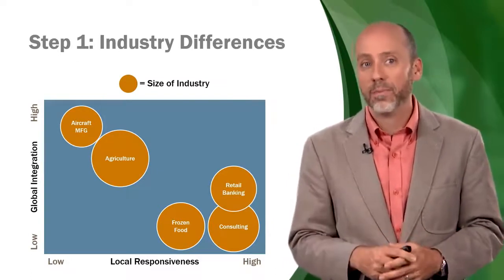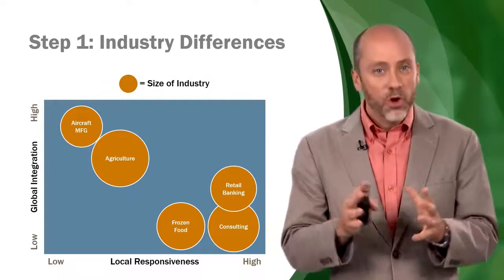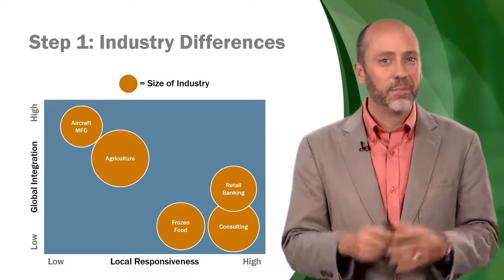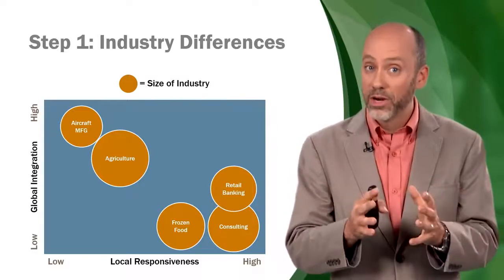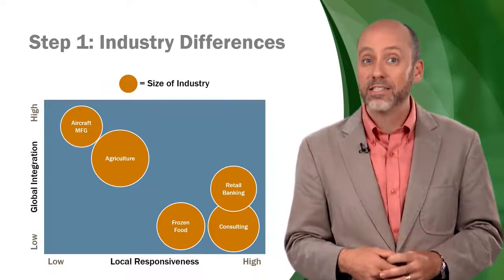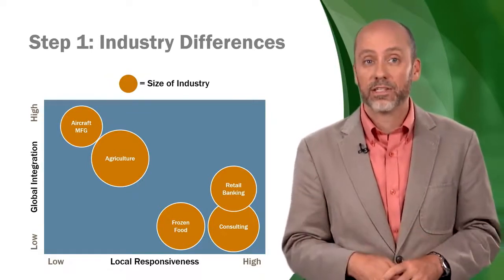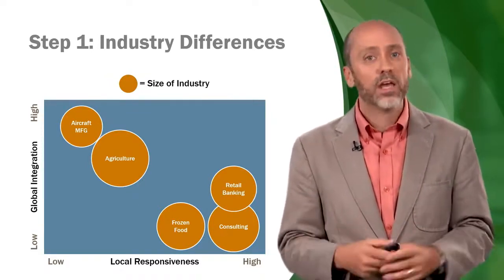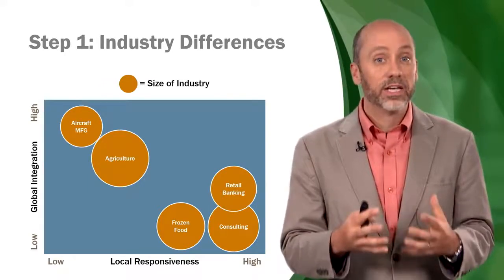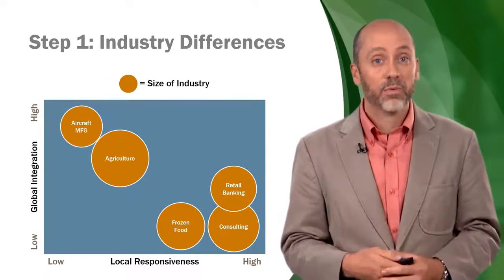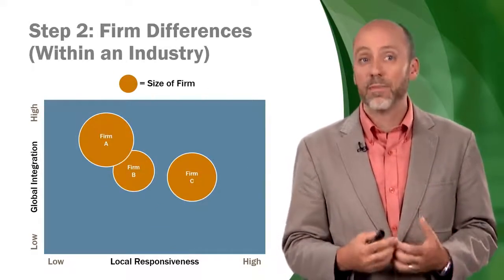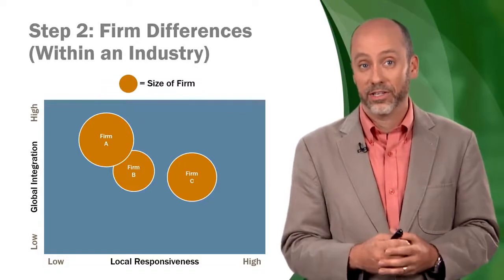Now, one thing to remember is that scoping the industry or the market segment is itself an interesting and complicated idea. You can scope it more narrowly or more broadly, and that will have implications for what sort of insights you gain from an analysis like this. Okay, once you've identified what the dynamics are in your particular industry, and that might impact the way you want to internationalize, then you might want to move to a second step of thinking about firm differences within that industry.